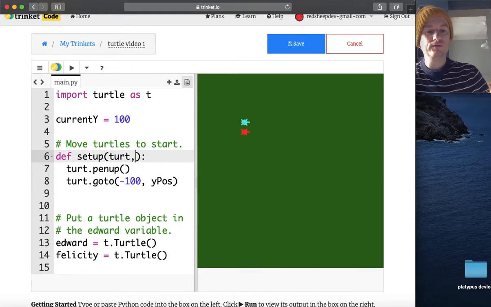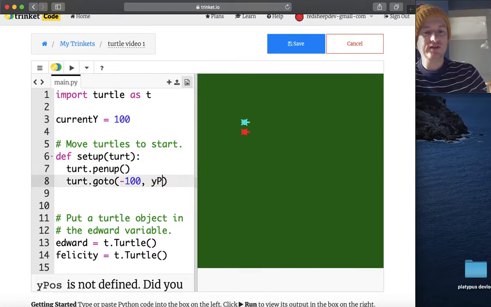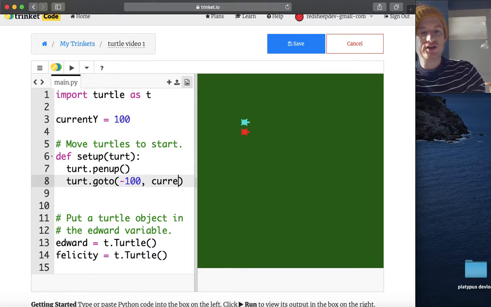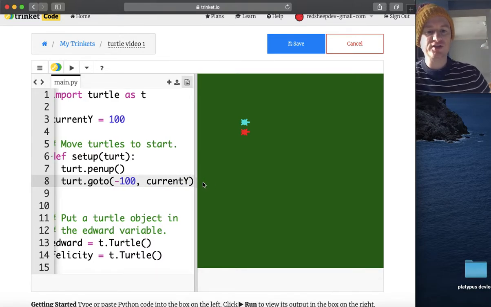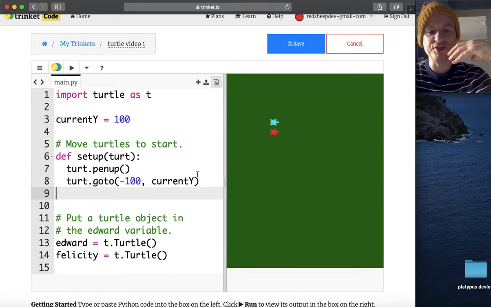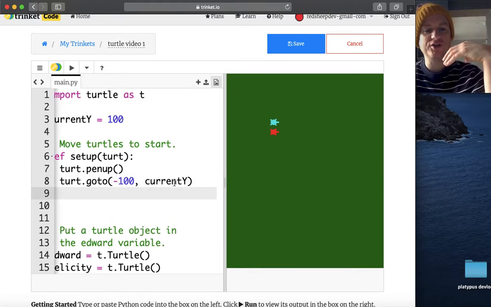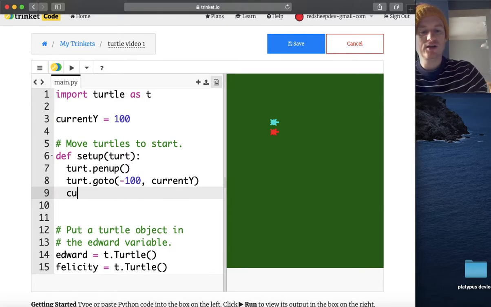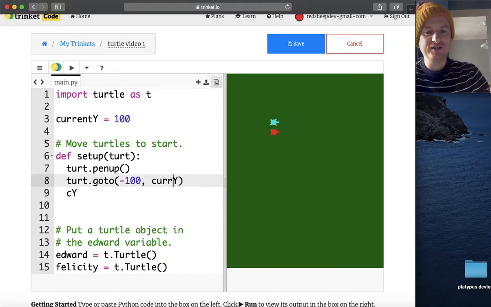So what's going to happen is it's just going to put the turtle at the current Y position.